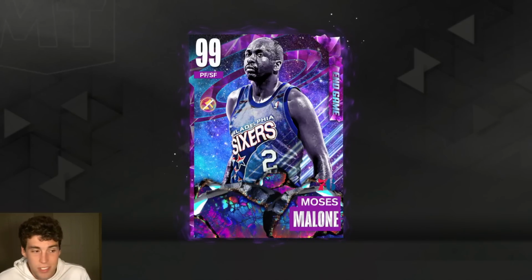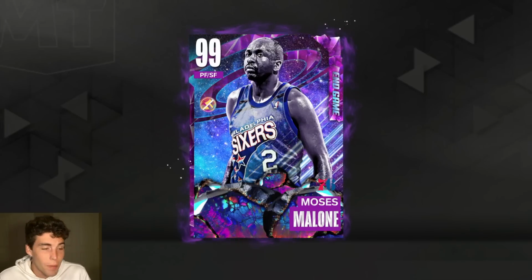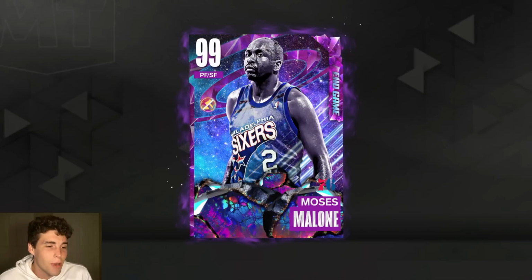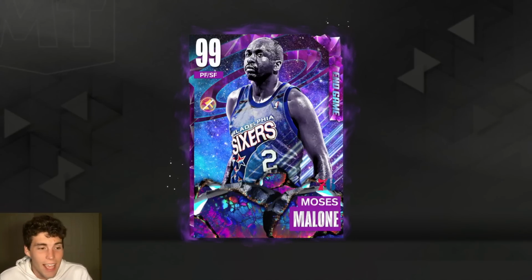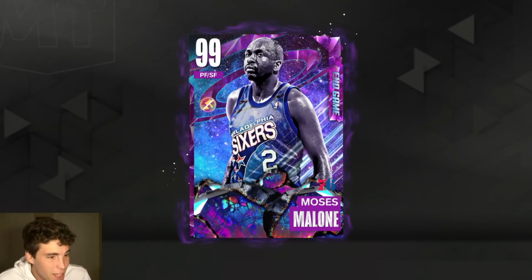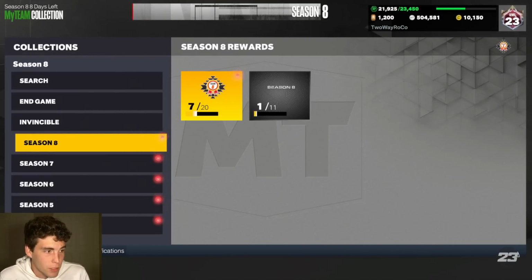I'd go as far as to say Anthony Davis defensively is definitely going to be better than Moses Malone. But on the offensive end of the court, Moses' movement can be that second or third ball handler for you. I think that gives you a little bit more to put him right over Anthony Davis. Again, I think it's close. Both cards are 6'10" endgames. It really comes down to who you prefer. For me, especially considering you can get him free out of RNG, I'll take Moses Malone.